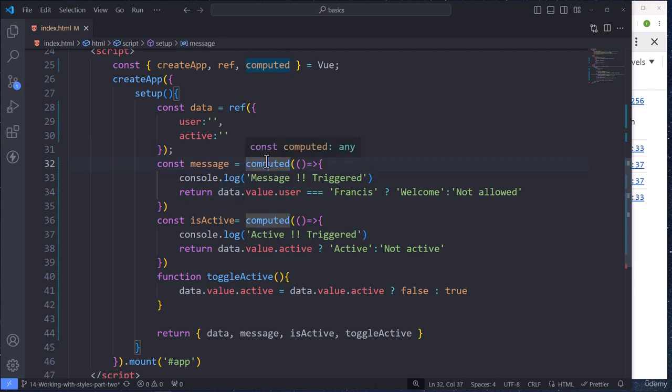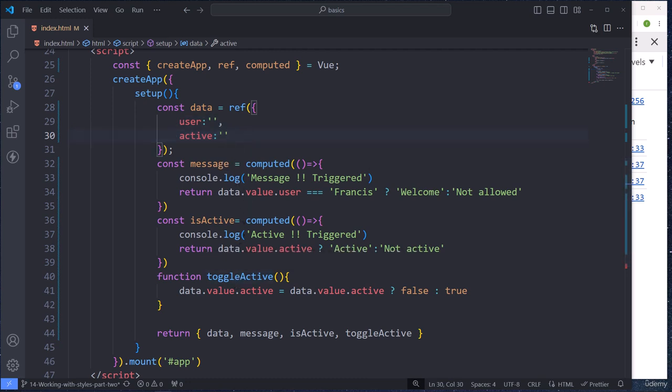Now, computed properties are getters, which means that they are read-only. You can mutate the value of something from here, or maybe perform a side effect, like making a request to a server, but it's not recommended. This is not why we would use or how we would use a computed property. That's fine. We're going to use it much later.